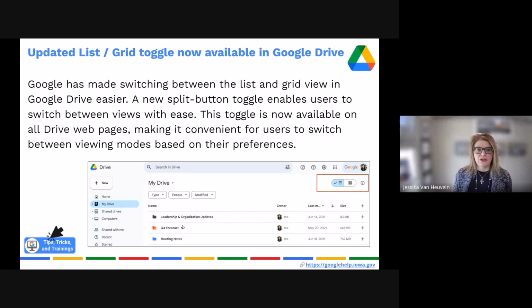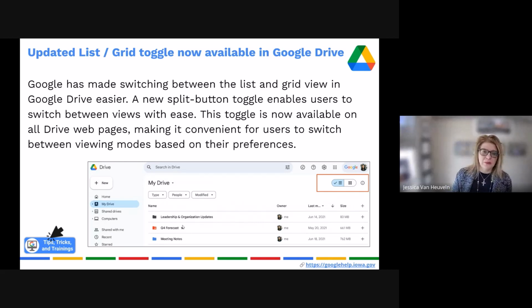If you're working with pictures, grid view is very helpful, right? You get a little thumbnail view, you know what you're kind of looking for. List view is more for the granular people that just like the list of files and folders. So again, it's a preference. What flavor are you choosing and what do you need it for?